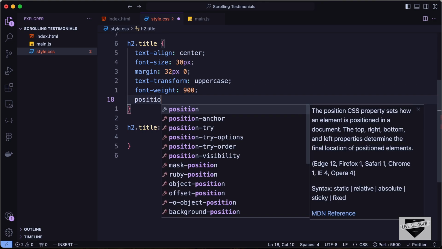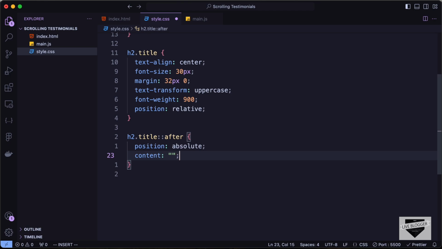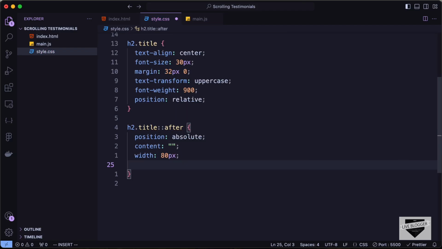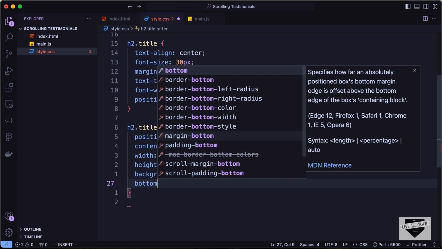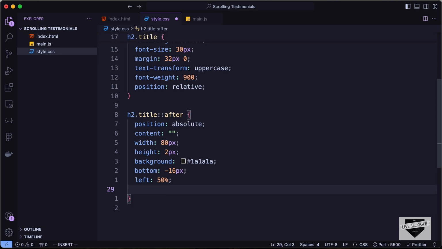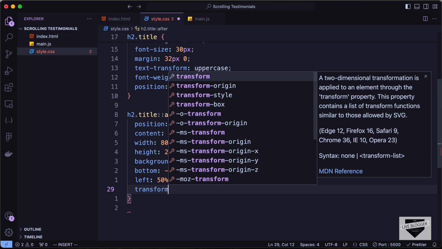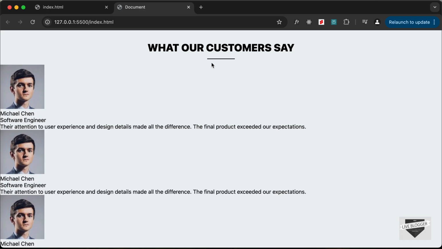So here we need to type position relative, and here we need to type position absolute, and then here we need to set the content to blank, and let's add a width of 80 pixels, and let's set the height to 2 pixels, and let's set the background color to 1A1A1A, and let's set the bottom value to 16 pixels, and let's set the left value to 50%, and this is how it looks. Let's also bring it to the center. So let's type transform translateX negative 50%, and now here we can see that the title looks alright.